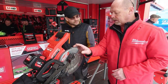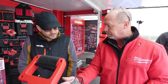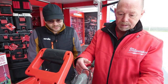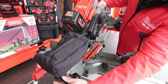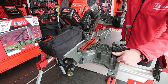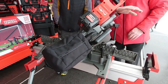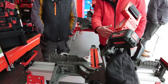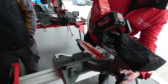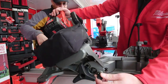One key thing we have on here that some other brands don't have is it's a double bevel. A lot of other brands only bevel to the left. Ours will bevel both ways. So the issue I've got with mine is it will only go one direction. Always remove the fence when beveling. That'll bevel right across to 45 degrees to this side. And going back the other way, we've just got a release mechanism here that takes it all the other way, once the guide's out of the way.